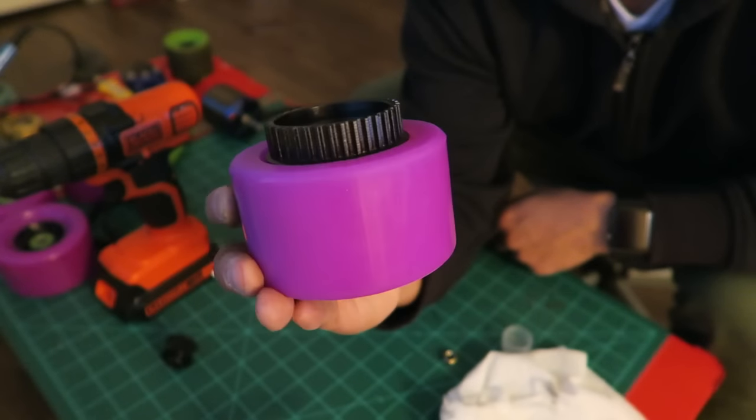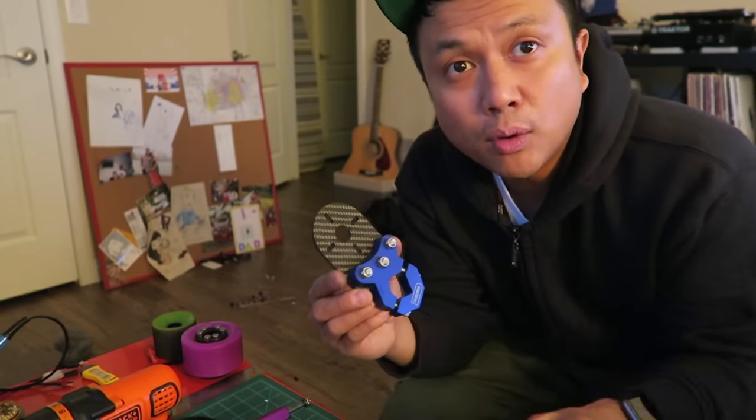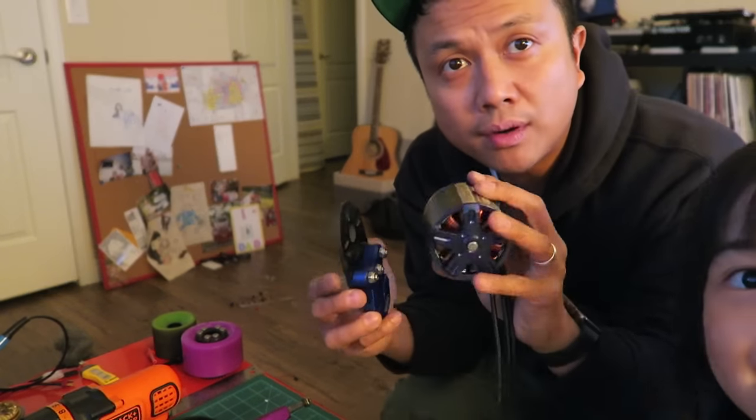Ta-da! So next, you're gonna wanna take your motor mount and motor.